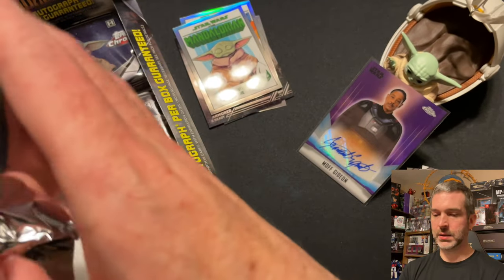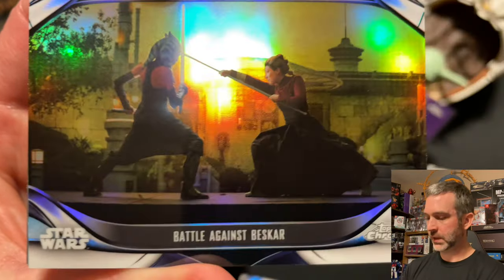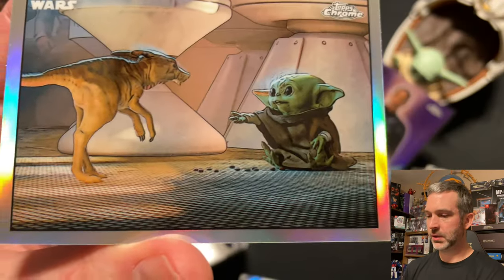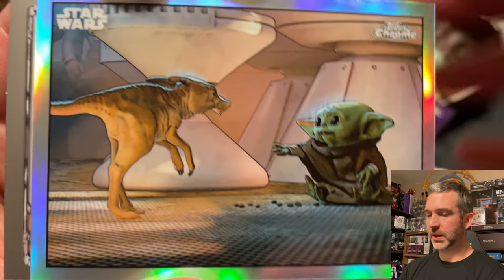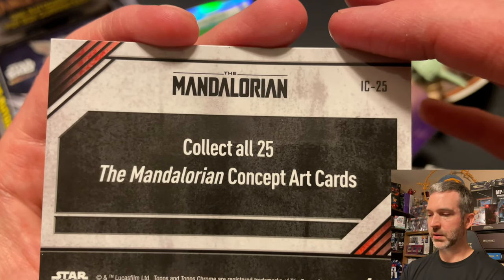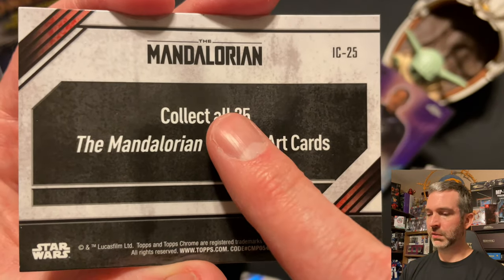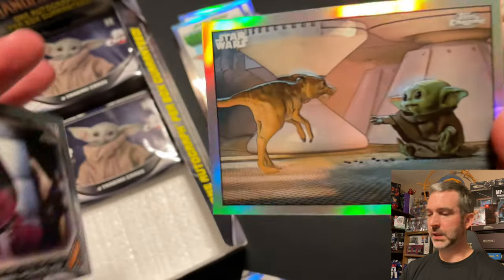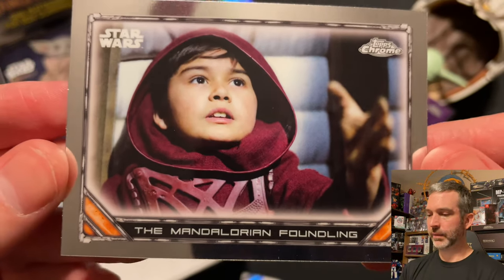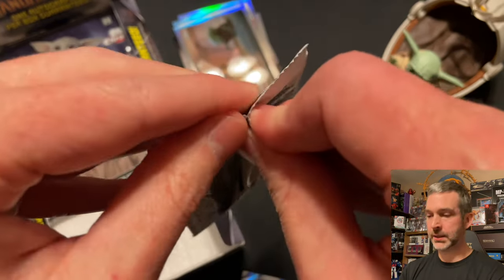Pack number nine. The Mandalorian takes off. Battle against Beskar. Refractor. This is one of the inserts. Let's see, which insert set is this? Concept art. IC-25 out of 25 concept cards. Cool card. The Mandalorian Foundling. Pack number 10.